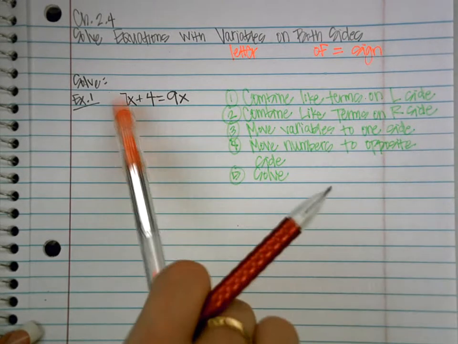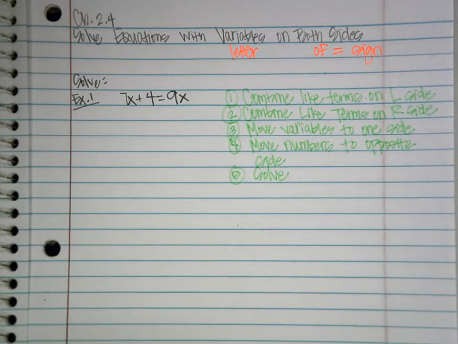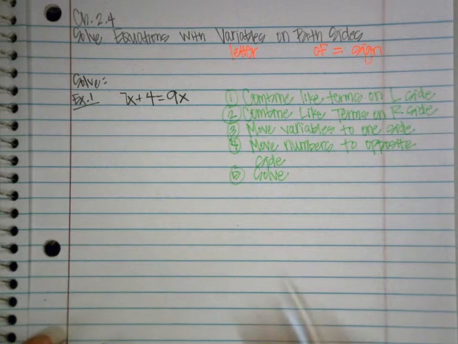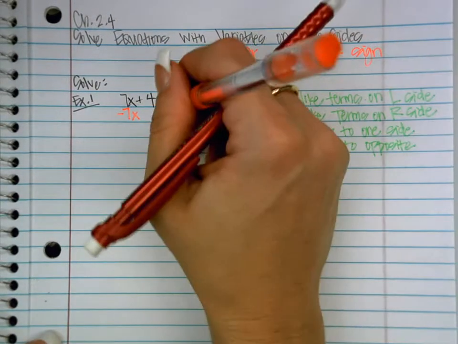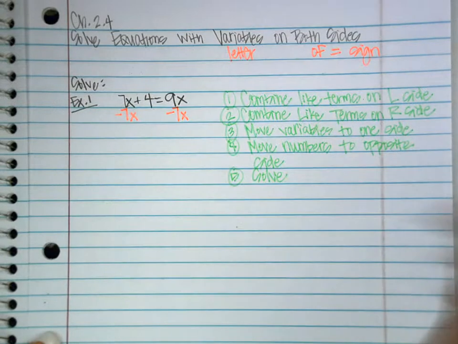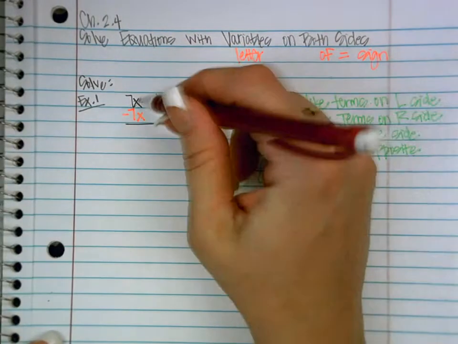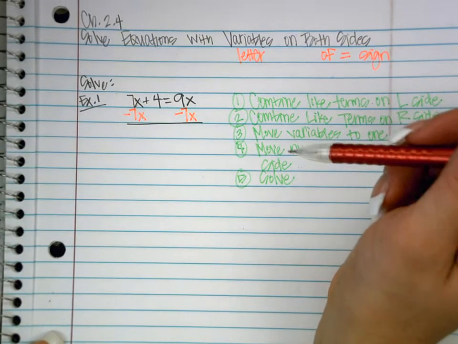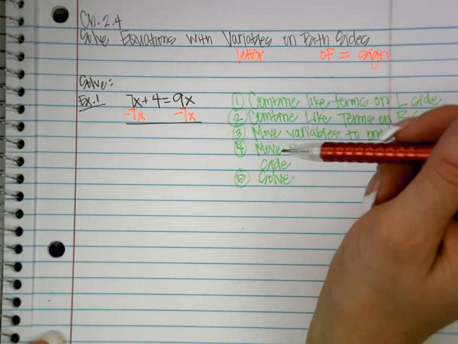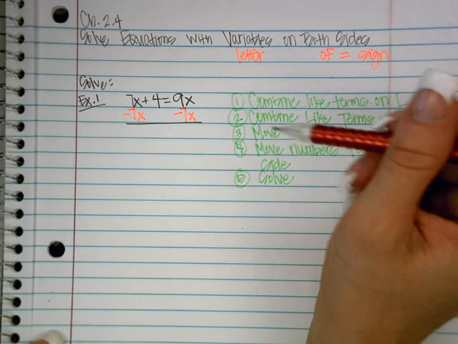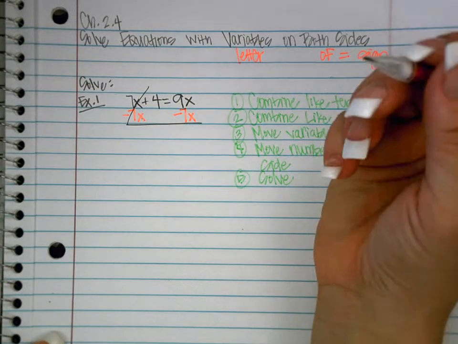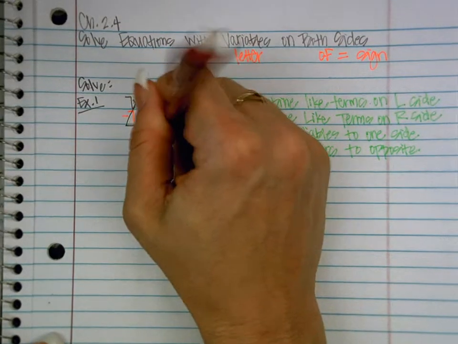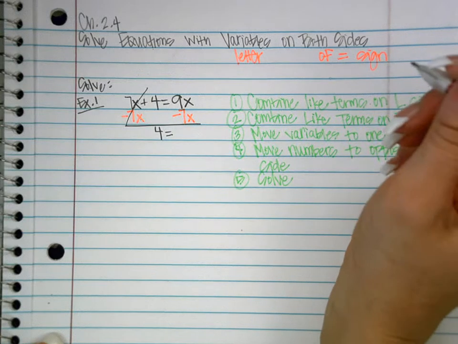So since 7x is smaller, I'm going to move it to the other side. How can I move that? What would you do to move the 7x? Subtract it. So 7x, we're going to subtract. And if you subtract from one side, you have to subtract from the other side. Does anyone know what that's called when we add or subtract something? It's called using the additive inverse. Okay, it's undoing the addition. So these go away. This is going to leave us with 4 equals 9x minus 7x is what?